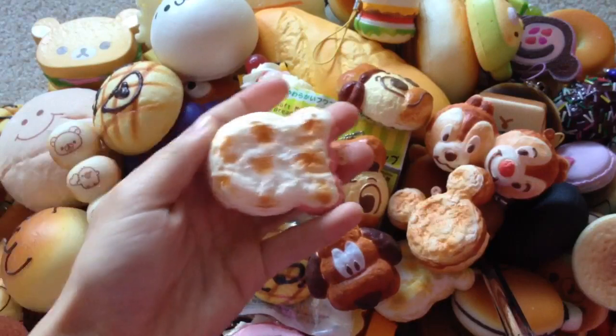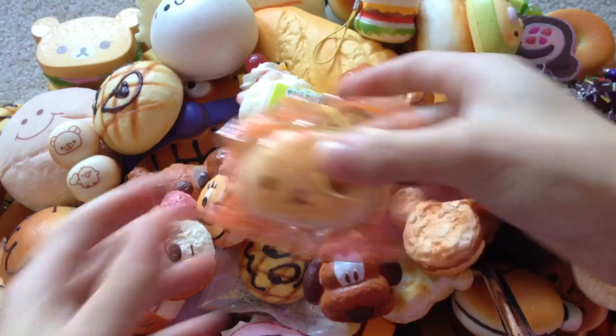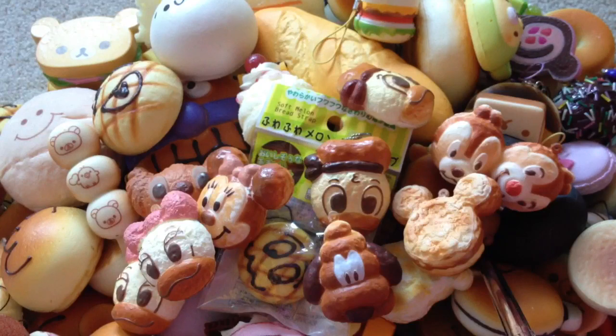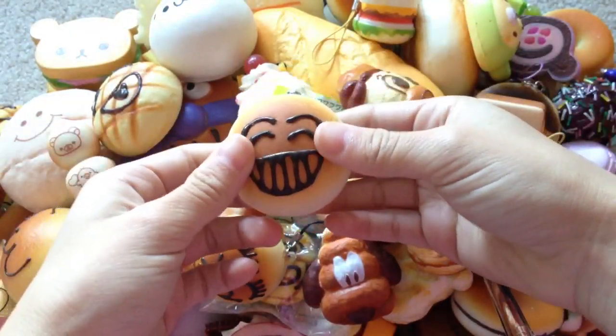These are really nice. The back is really realistic. I really like them. Next, I have this Rilla Kuma burger. I have two squishy buns, a third one.